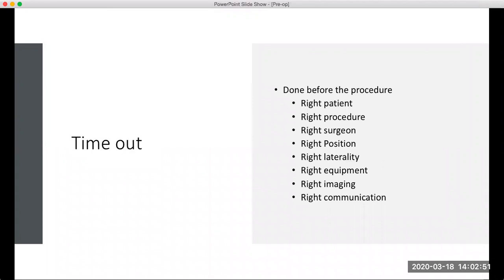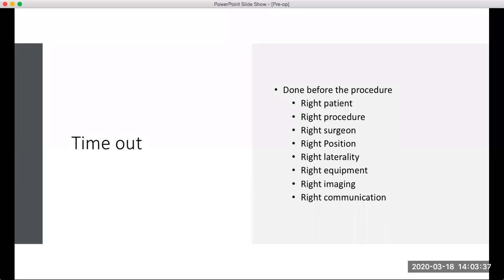All right, what is a timeout? Well, a timeout is kind of like our rights for surgery. You guys may have talked a little bit about our 5 or 6 rights or whatever we have for medications. We have the same type of verbiage when we talk about a timeout. It's also called universal protocol. And the whole purpose of the timeout is to make sure that everything is correct. We have the right patient, we're doing the right procedure, we're operating on the right side, like the correct side. The correct surgeon is in place. We have all of the right equipment in the OR ready to go. We have the right documentation as far as lab work and imaging.